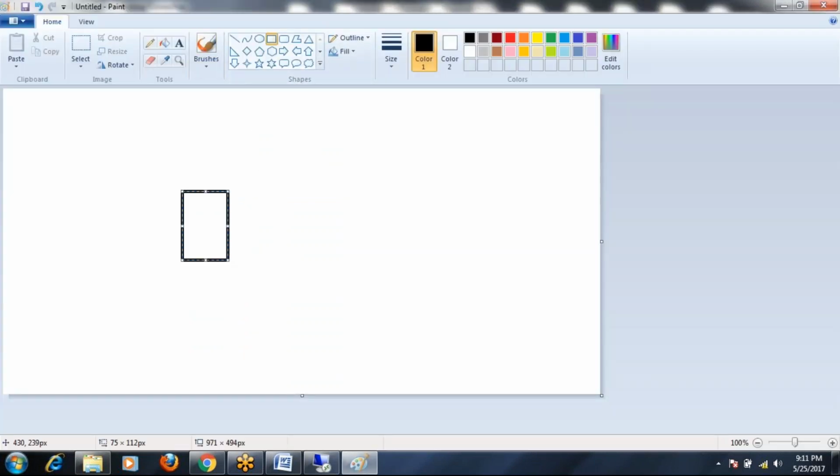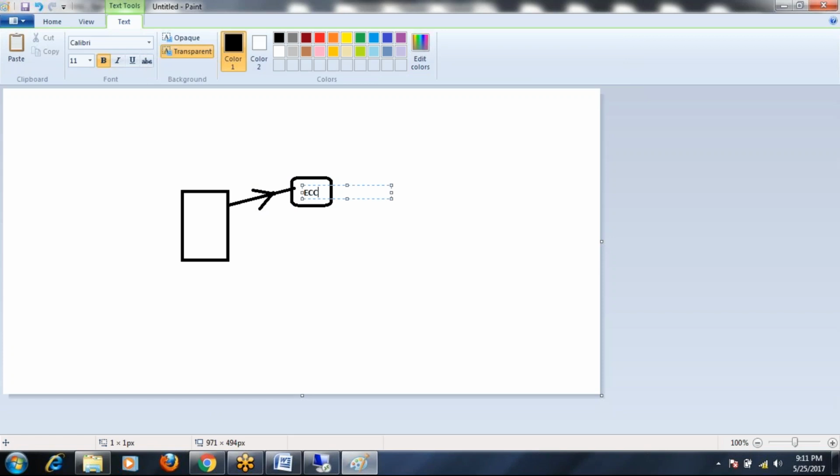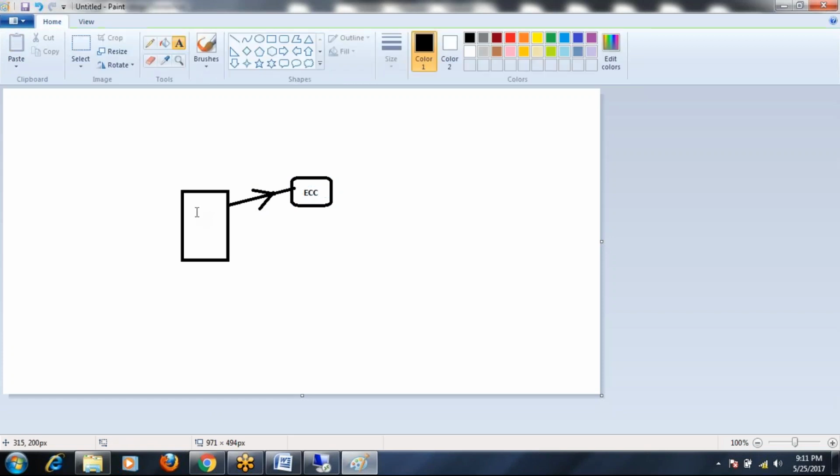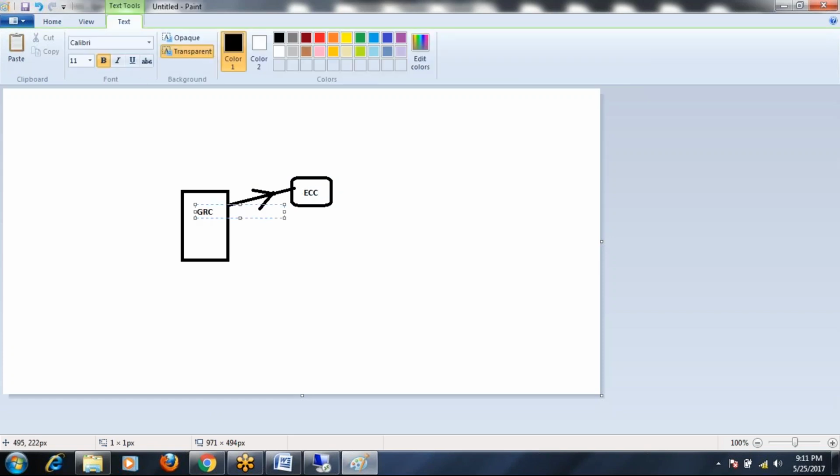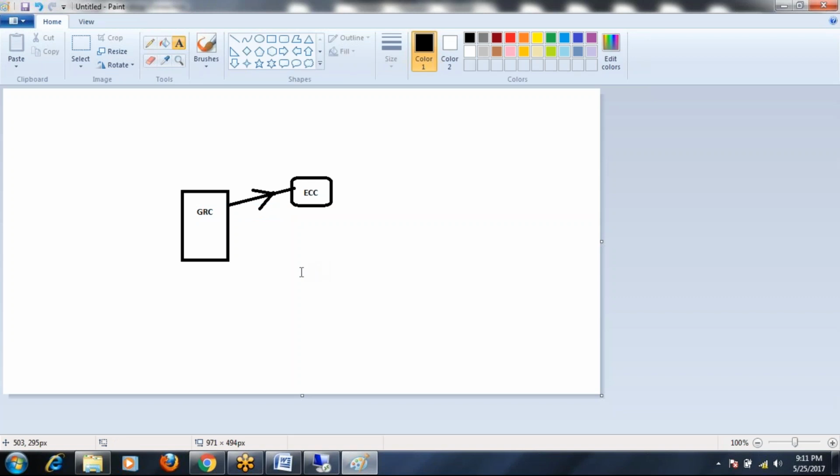Suppose this is your GRC system and this is your ECC. So generally we create users in ECC and we fill the form in GRC, correct? If GRC is completely automated, in GRC we fill the access form, that will go through different levels of approvals, and then the user is created in ECC.